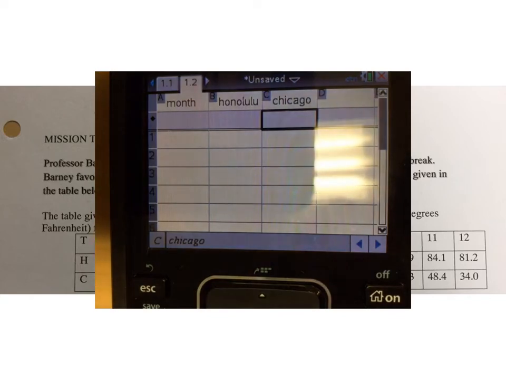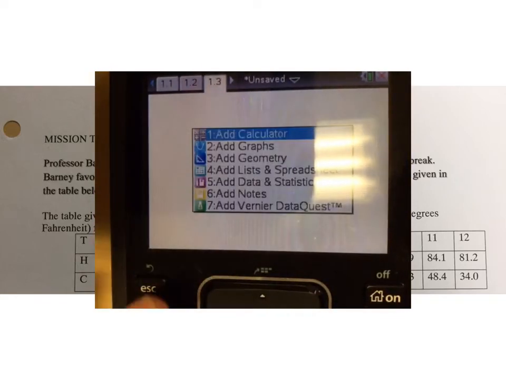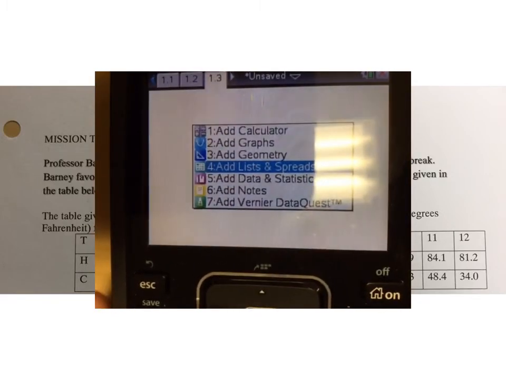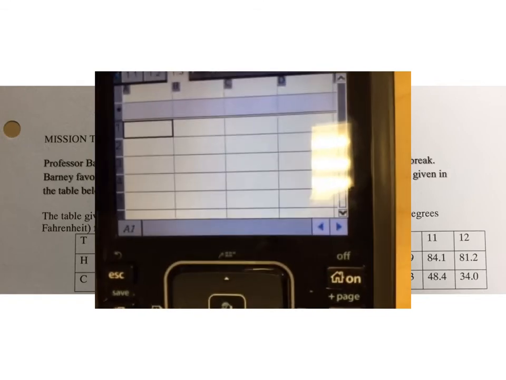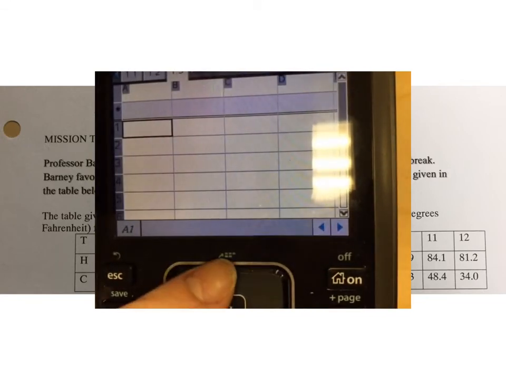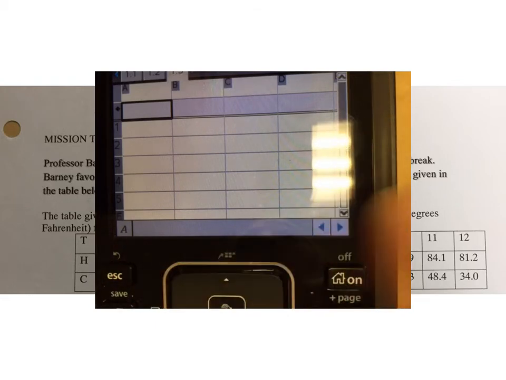Okay, so what we're going to do is add a new document. And when you add a new document, you're going to add a list and spreadsheets. And when you do that, an Excel spreadsheet is going to come up. So any of you that have ever worked with an Excel spreadsheet, this row right here that goes across that has a diamond at the front of it, that's the equation line. Like in Excel, if you press equals and then open parenthesis, you can type equations to do things as sets of data. We don't want to type anything right now in this row.